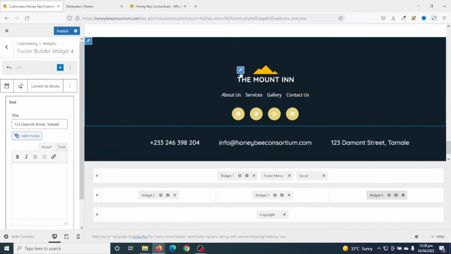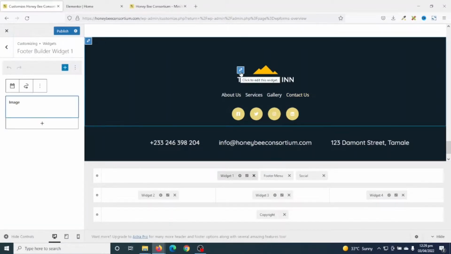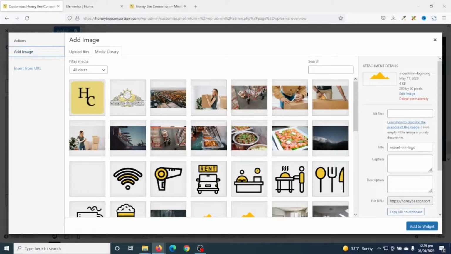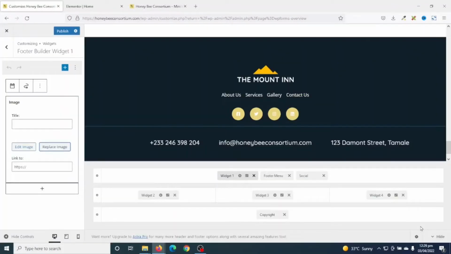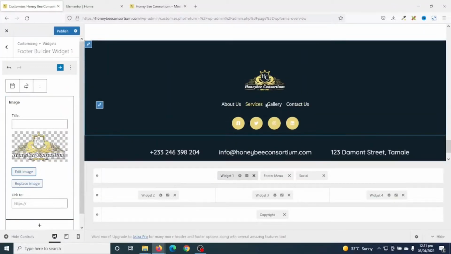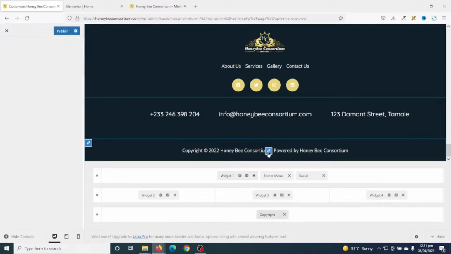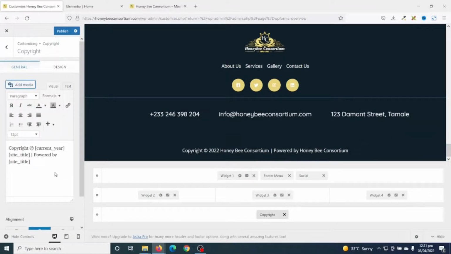Let's look at the logo again. It's not actually showing. I click replace image and I select this, add to widget. Perfect. The last thing I'm going to work on is the copyright section. So I just click on the pencil icon on it. Everything else is set except here.